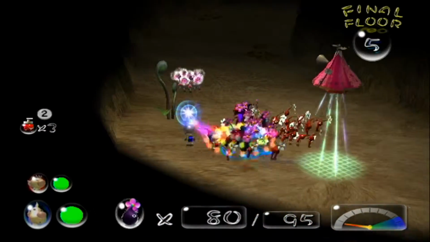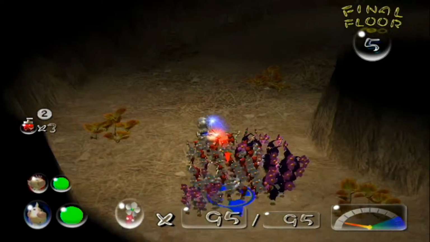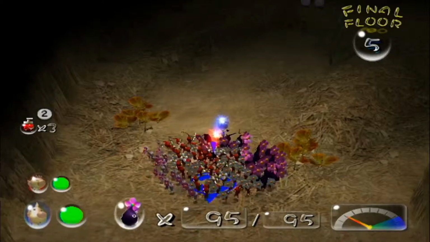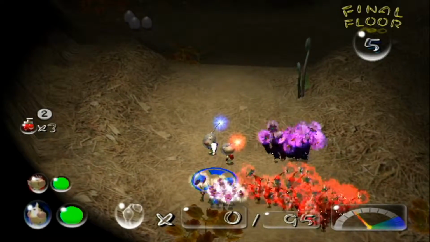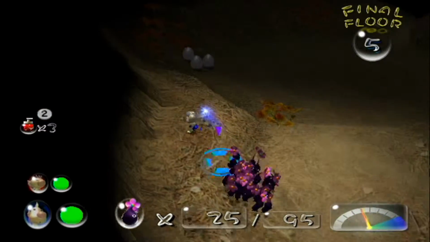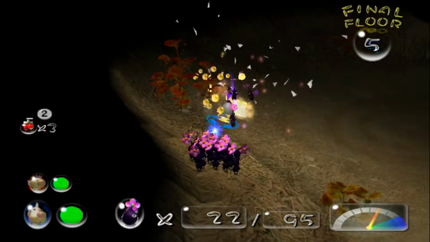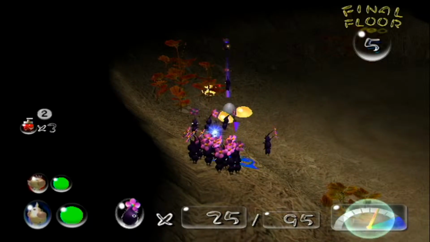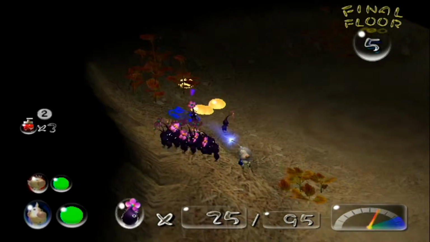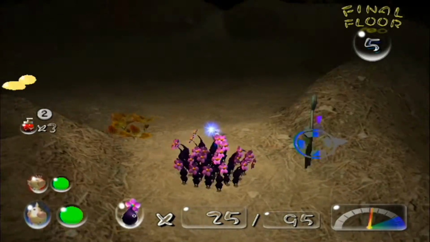But yeah, this episode, we are going to do the final floor of the White Flower Garden, and that looks like a boss arena if I've ever seen one. We're going to witness a new boss. But first, I always like to break open these eggs, just to make sure there's any sprays in there, honestly.